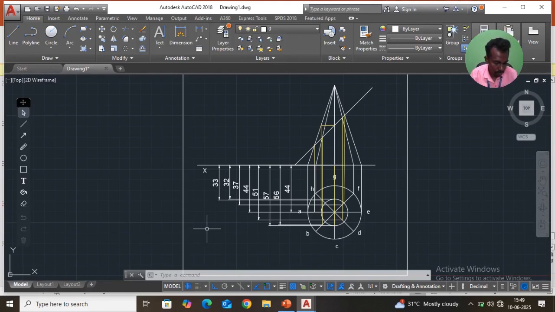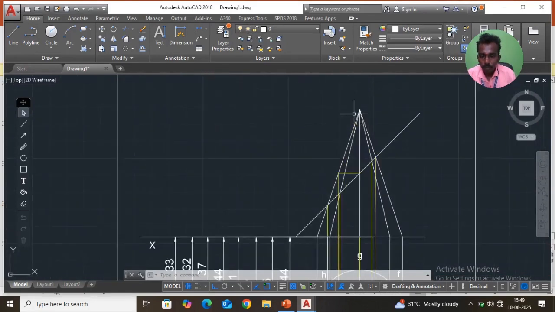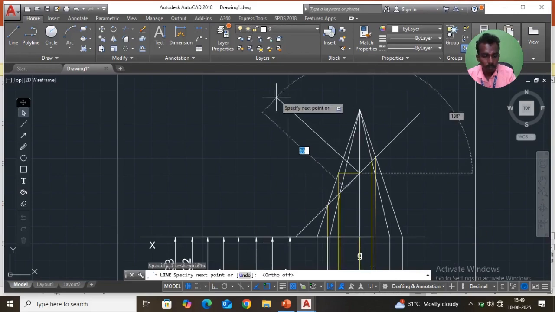Take line, center to center, ortho off as like the previous one. I will give approximately distance 45, angle 135, and as usual copy command, take this line, enter, select the base point here to move that line.